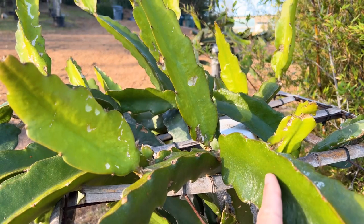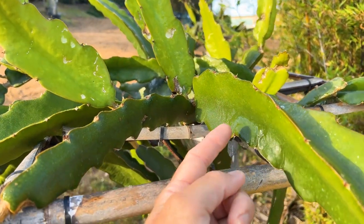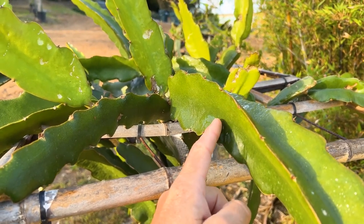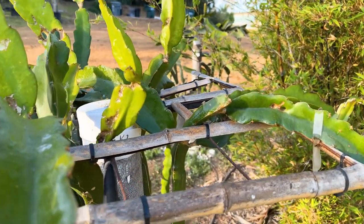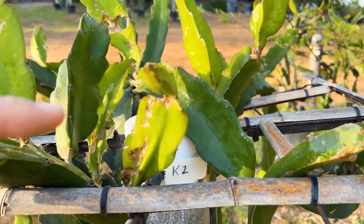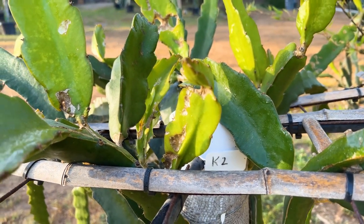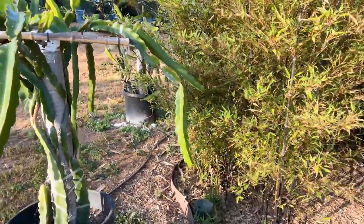You can see when there's dew from the fog the night before, that is what allows them to be slimy and cruise around, and that indicates that they're going to be on your plants first thing in the morning. So I really don't like snails, and you can see why. Look at all the damage that they cause. But that's a fact of life when you live with a lot of plants like I do here.